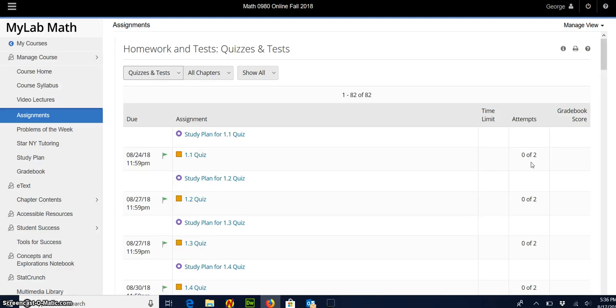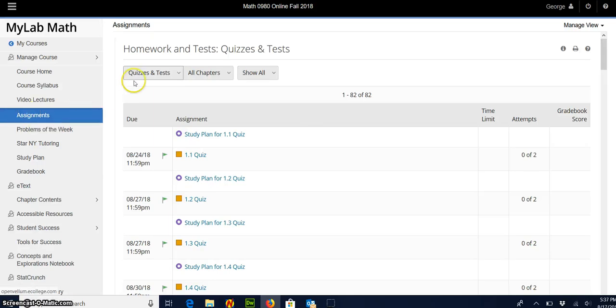So what I really recommend is you go through the quiz the first time, treating it like a test. Don't use any notes, don't use any books. You can, of course, use a calculator if you wish, but treat it like a test, and that'll give you a good idea of how much you really know. Then you can review the quiz, look at the things you missed, figure out how to correct them, and then take the quiz the second time using your notes, so that you make sure you get a good grade on it. That would be my suggestion to you.